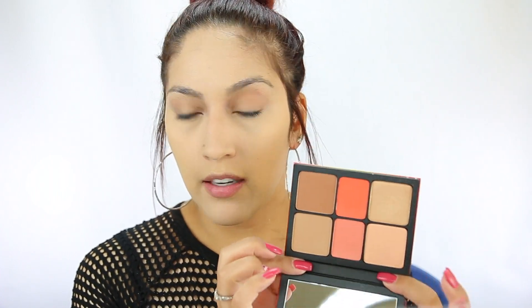For bronzing, I'm going to take the Smashbox Ablaze Face Palette — it's a blush, bronze, and highlight face palette. I'm going to mix both of these shades for bronzer. This one kind of looks like a reddish tone bronzer but we're just going to mix both of them. I'm not dipping my brush in it that much and I'm finding it's pretty pigmented, though not so pigmented you can't control it. It's applying really nicely, and I'm going to apply some on my nose. For blush, I'll go in with the same palette.